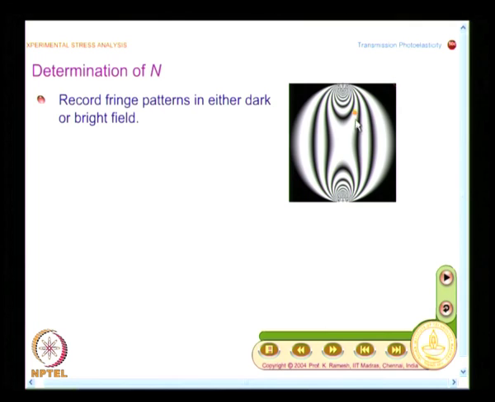So, now I know for which point I want to find out the fringe order. We have deliberately taken this point not lying on any one of the fringe orders. In this case, I have taken it between fringe order 2 and 3, and this is a dark field recorded image. Suppose you are given a choice, you have to find out the fringe order and this is the data available. How will you proceed?